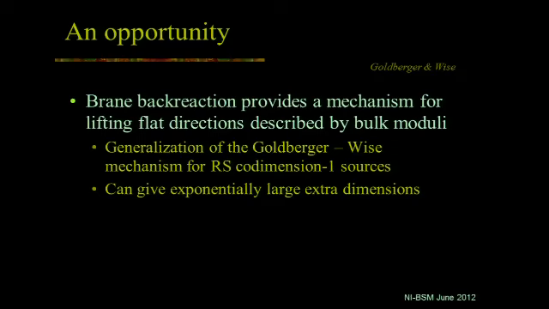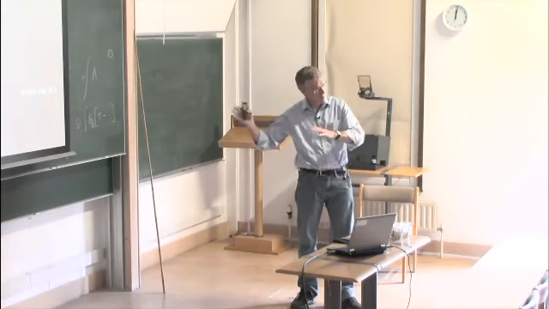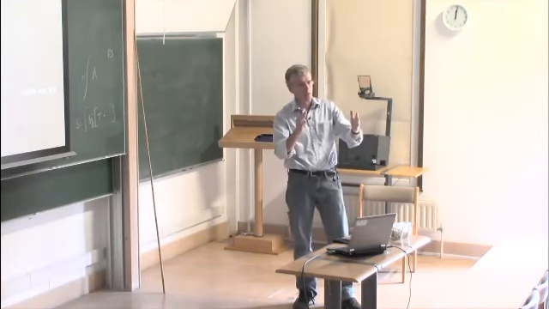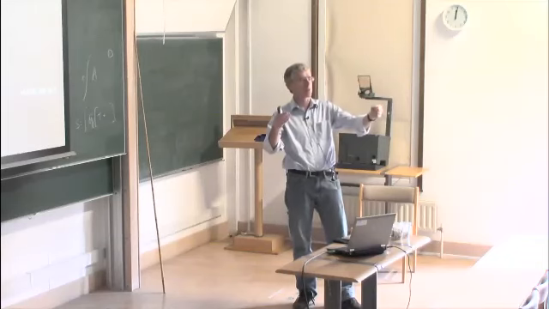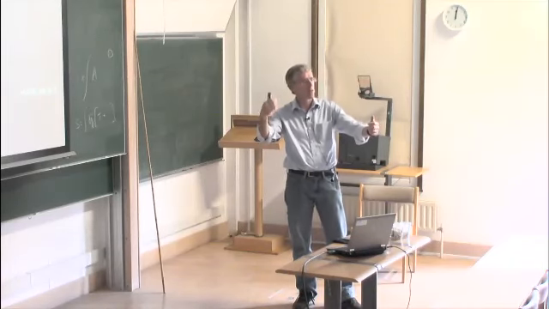But the main message is I want to focus on the moduli in these extra-dimensional solutions, and I'm going to focus on a particular one because it's a six-dimensional example for which there's only one modulus. I'm going to be interested in asking how the interactions between the branes and the bulk lift this flat direction. Physically, what's going on is that if you had a constant field, let's say, which was a flat direction, but you choose your sources so that they depend on that field, then they have to have non-zero derivatives.